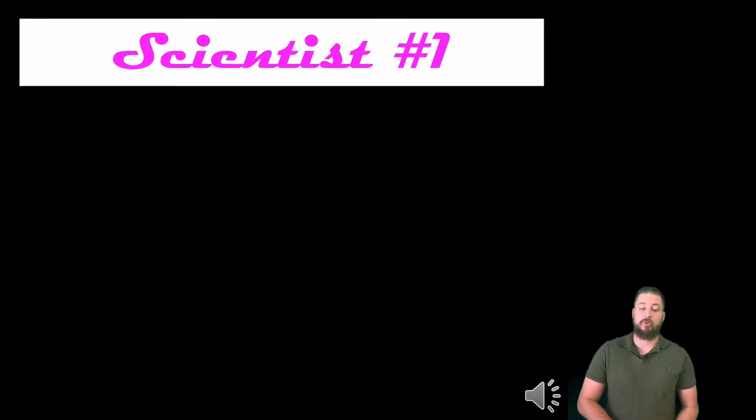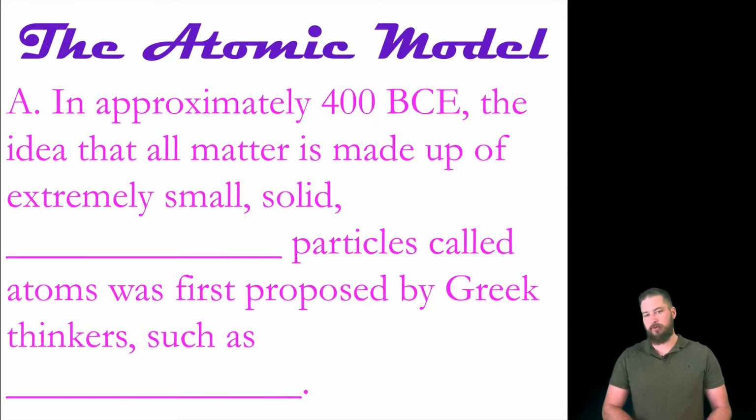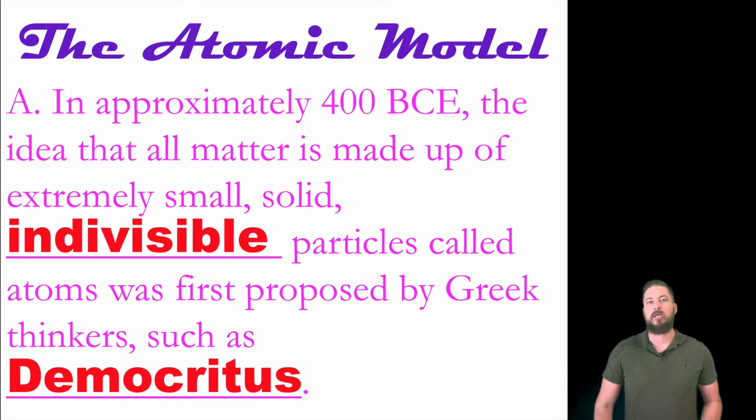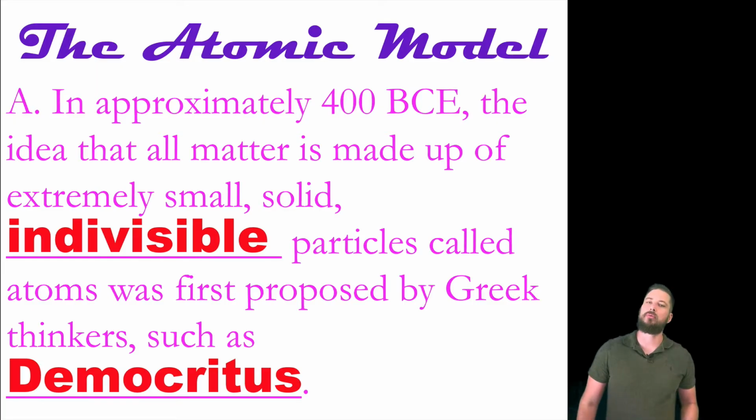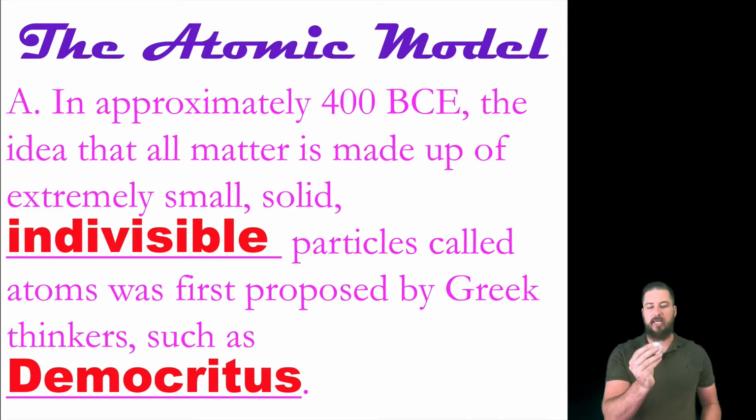So the first scientist we're going to talk about is Democritus. And so Democritus is a Greek philosopher who existed 400 BCE, around that time, and so that was about 2,400 years ago. And he had this thought experiment where he said, if you were to take something and divide it a whole bunch of times, would you get to the point where you can't divide it anymore? And so let's go ahead and think about this piece of silver here. This is a silver American Eagle. It's 99.99% silver, and so we're just going to assume it's 100% silver.